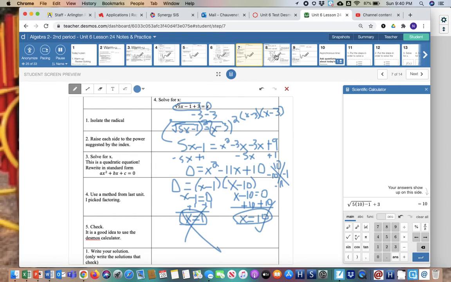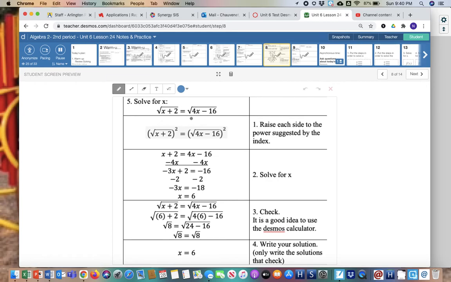Okay. All right, the last method is pretty easy. It's when you have just one radical of a certain type equaling another radical of a certain type. And so notice there is no step to isolate the radical because they already are isolated. So raise each side to the power suggested by the index. We just square both sides here to cancel. And now from here, you basically just have an algebra 1 problem, right? So solve for x. You get x equals 6. Great. Then from there, plug into the right side, plug into the left side, and they should equal each other. They check, so we know we're good.